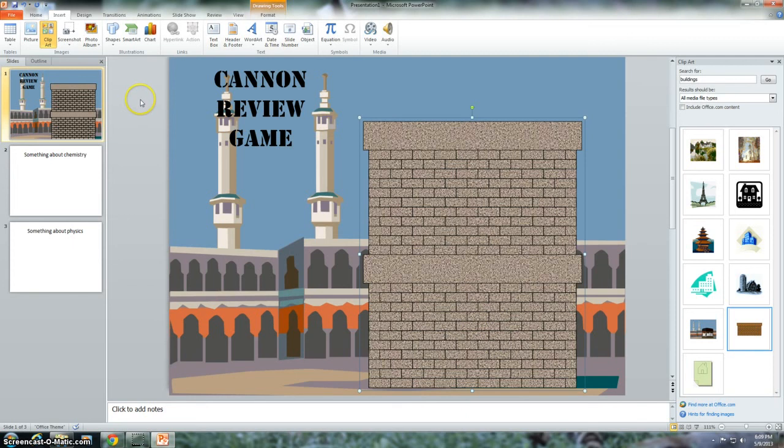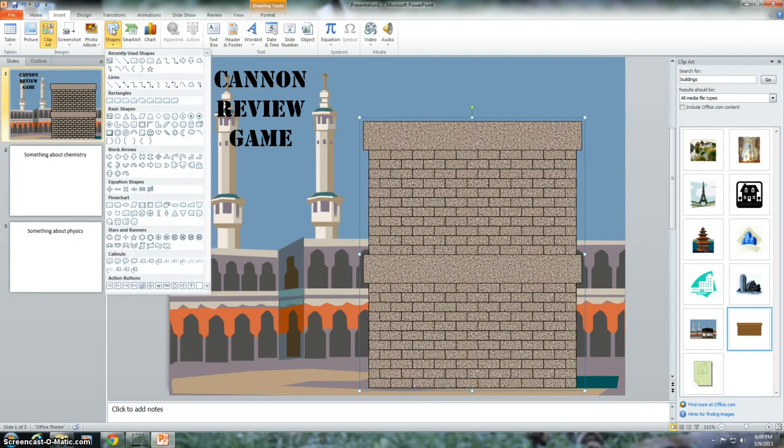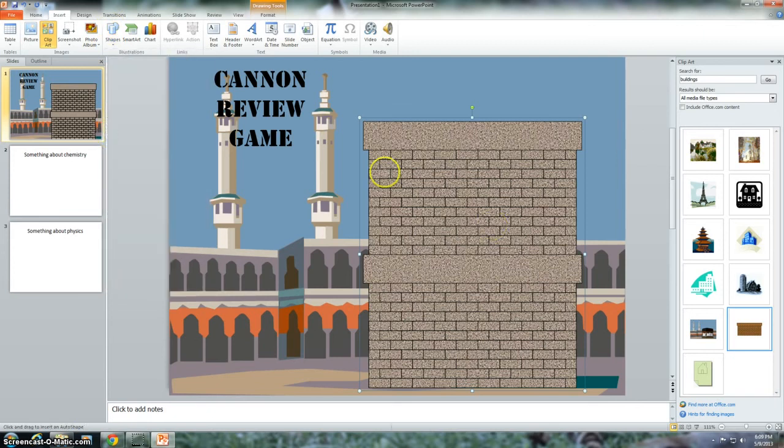So next, what we're going to do is we're going to draw some windows. Now, the amount of windows that you want depends on how many review slides you want. So, for this demonstration, I'm just going to show you 2, so you can kind of get an idea. So first, I'd like to draw a bevel. Kind of gives like a depth, like a window. And I'll rotate it upside down. So you can do it however you want. I just like the shading this way.